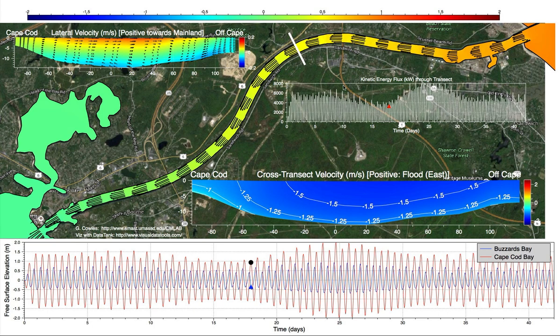This last plot shows right here the kinetic energy flux, essentially the power potential from kinetic energy moving through a section of water right here. So if you were to capture all the kinetic energy, just suck it up to 0 as it moved through this plane right here, this is how much power you would capture. And power, of course, is energy per unit time. These are in kilowatts, so this is 4,000 kilowatts or 4 megawatts, and that's about the annual average power you're going to get through a transect of the canal, somewhere around 4 megawatts or 4,000 kilowatts.